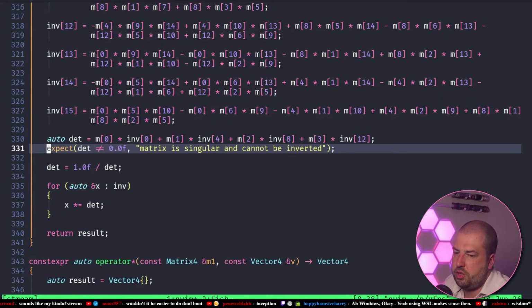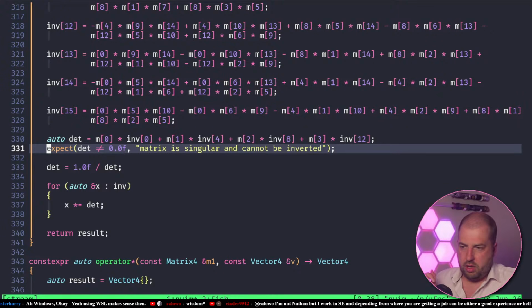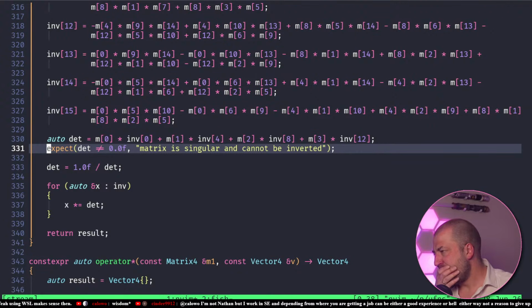This matrix operation here relies on the determinant not being 0 because we have to divide by it. We could throw an exception, but I don't think our fundamental maths class should be throwing exceptions on errors. We've fundamentally done something wrong if we're at that point. Also, there could be a performance impact. There's going to be matrix multiplication on the hot path.